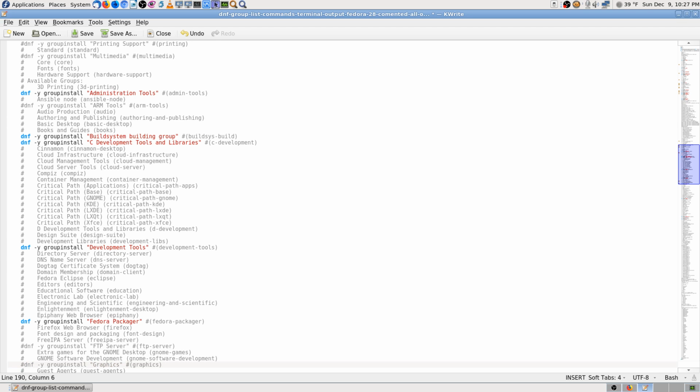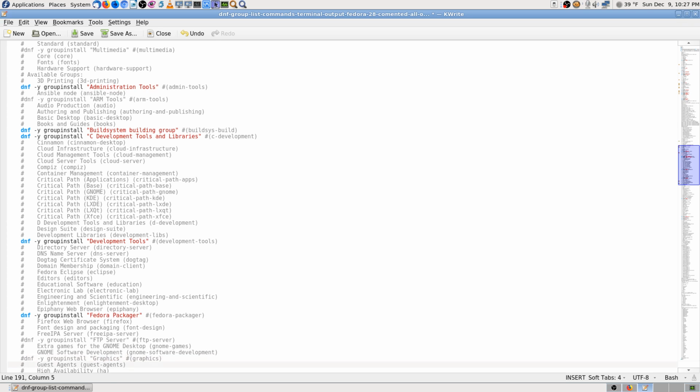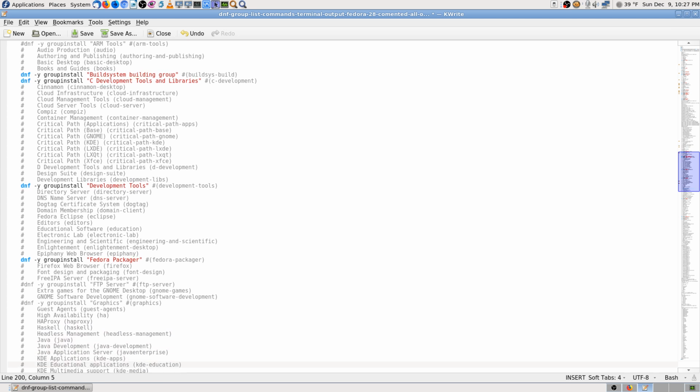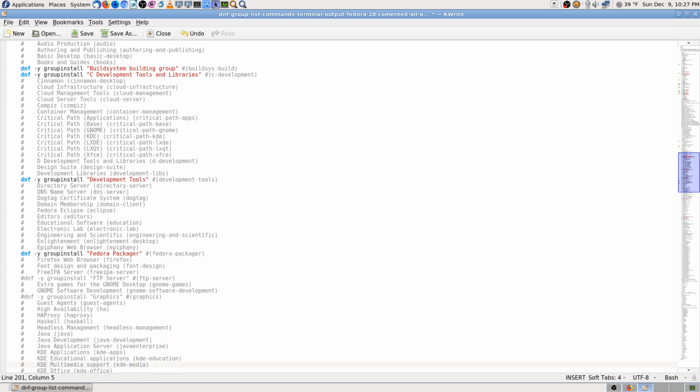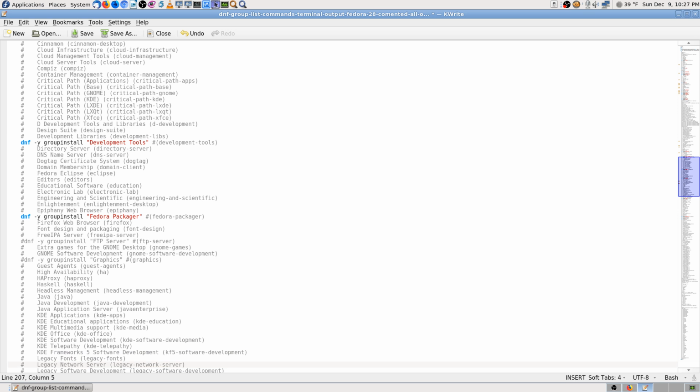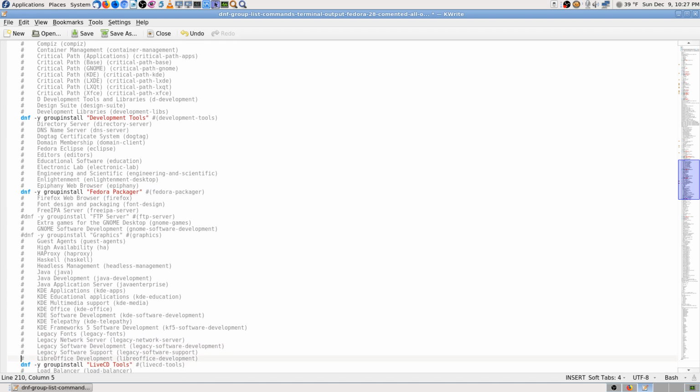Graphics, I mean, I might want a few graphics apps, but I don't think I need to install that whole group. That's quite a bit of apps, I remember that. And there are some things in KDE that I would want, which would be Krusader. I want that. And you do need some of the basic KDE stuff to make it work. Let's see. Well, I can't remember which ones.